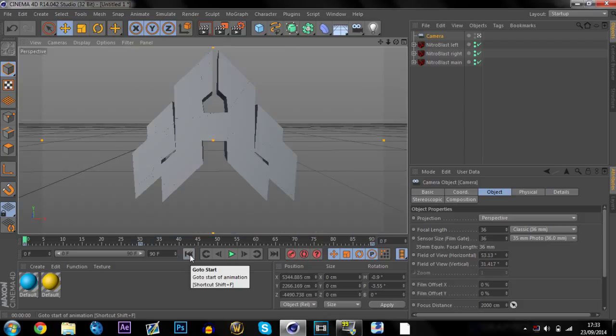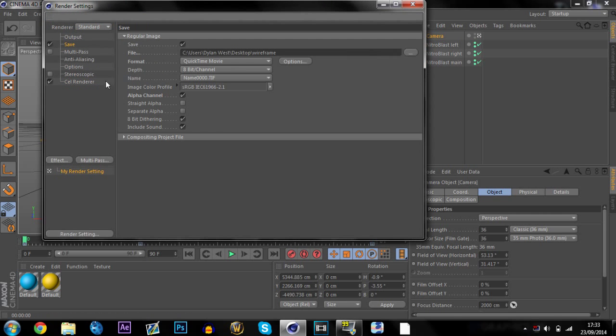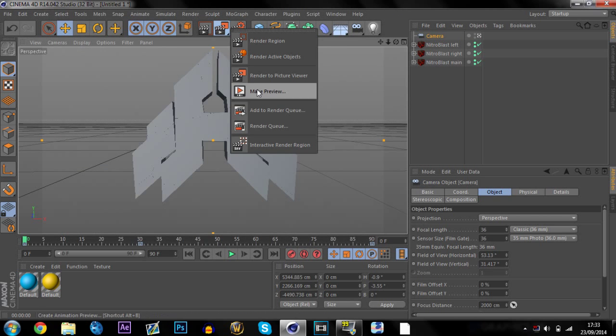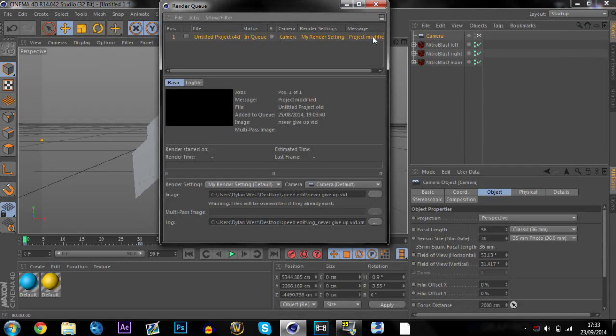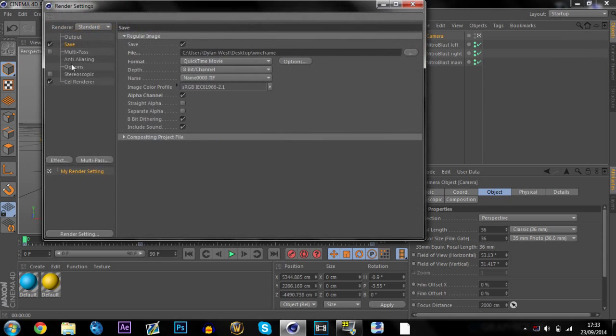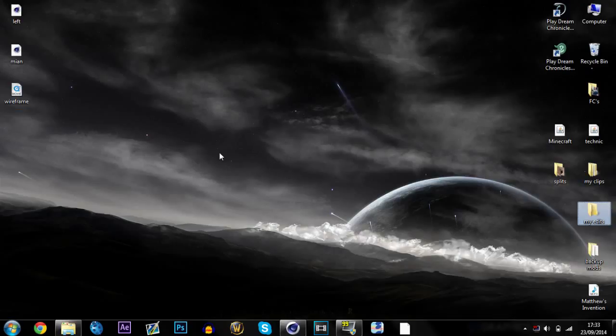So when we go into Sony Vegas, you'll see everything. And now we can go ahead and render that out. So now the little trick here is when you're doing your settings, once you've clicked this other save button, normally you could just scroll this down and go to add to render queue and then save it there. However, if you don't want to do that and you go into your settings and you set up your save that way, you can actually just click this little button and it'll start rendering it completely. So I'm going to go ahead and render this out and I'll be right back when it's finished.